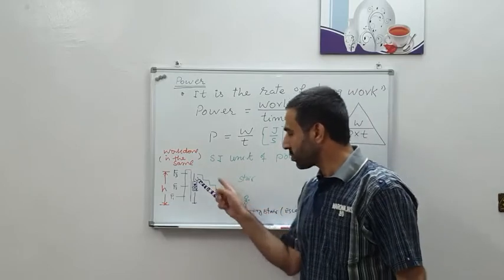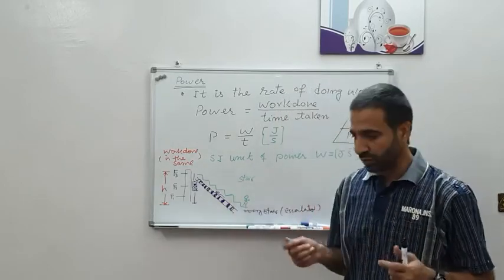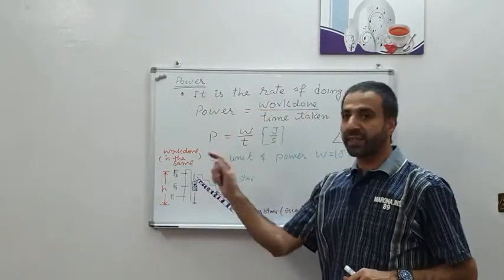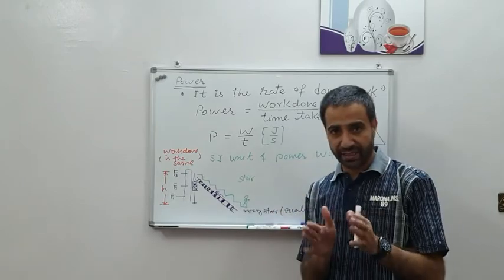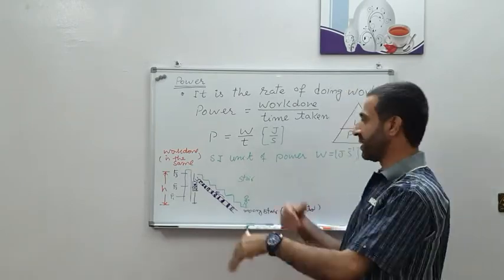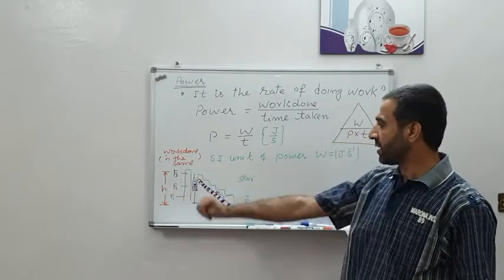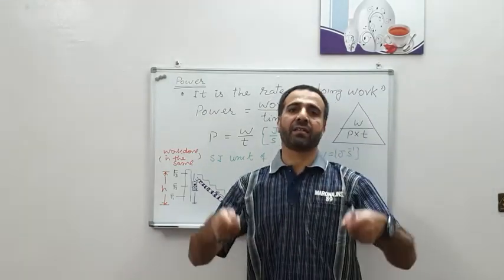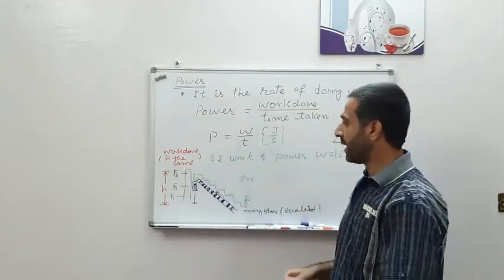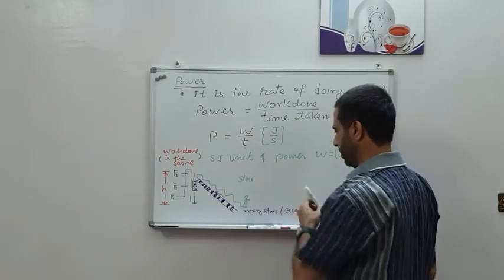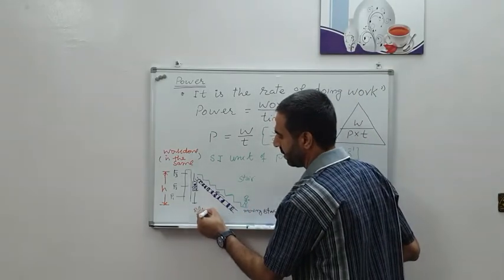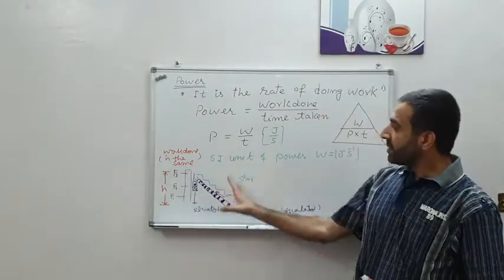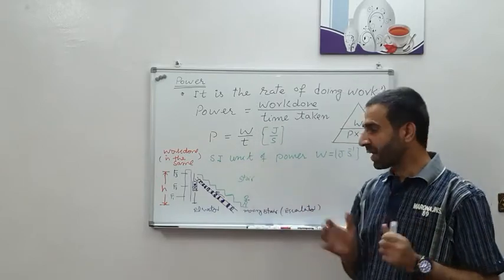For example, when you are moving through the stair, you are the machine yourself. You use yourself to move, right? You use the moving stair. The moving stair has its own mechanism. It is a kind of machine. You stand and the stairs take you up to the third floor, right? You are moving in the lift, right? You stand and the lift, the elevator, that is called the elevator also. Escalator and elevator. And the elevator takes you up. Clear? In all the cases, the work done is the same.